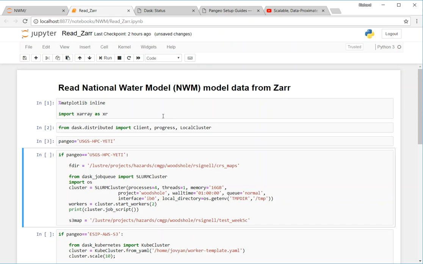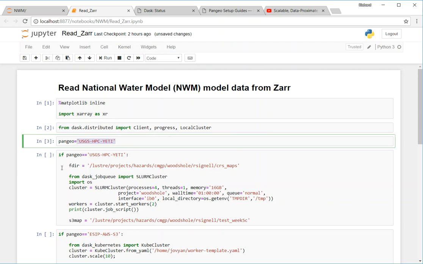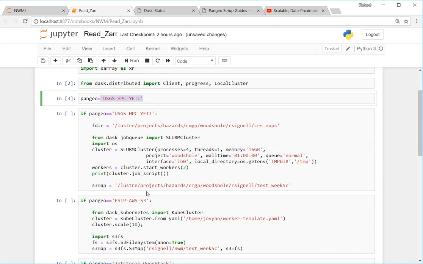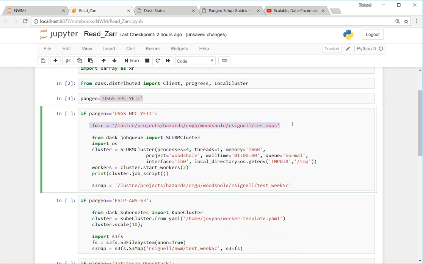I've got a little string here defining what kind of environment I'm on. So if I'm on this environment, Pangeo Yeti, I'm actually going to, let's make this a little bigger. I'm going to point to a specific file here that I'm going to load on Yeti. I'm going to use this Slurm cluster from dask-jobqueue to use Slurm to submit a job, or actually multiple jobs that have Dask workers that I can connect to. So Dask is the distributed processing system.